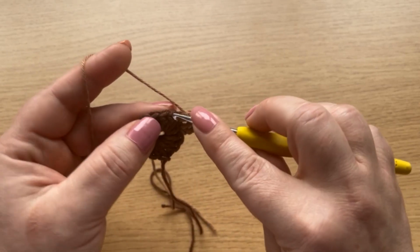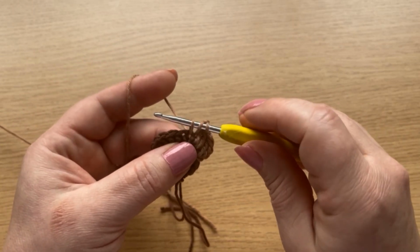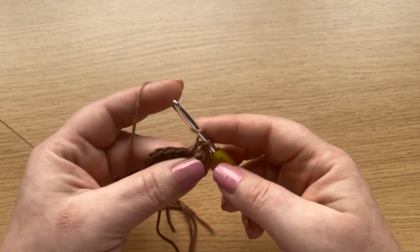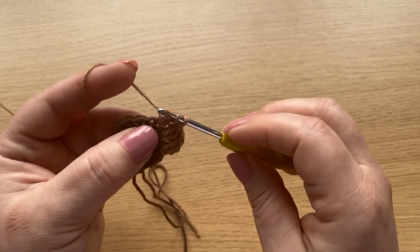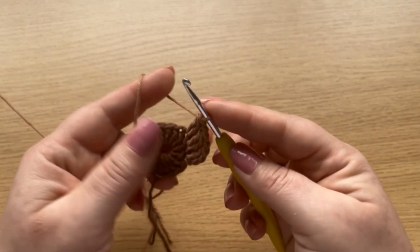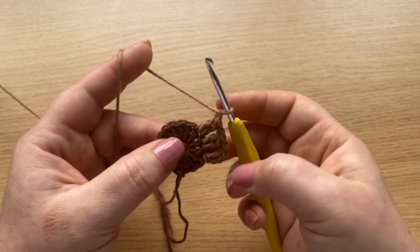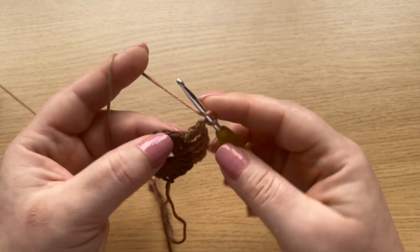yarn over. In the next stitch we start a new double crochet. We have 3 loops on the hook, yarn over, pull through 2, we stop, we don't finish the double crochet. Yarn over, we'll start another double crochet in the same stitch. Pull through 2, yarn over, pull through 3, chain 1, and we do the same around the circle in each stitch. In the end we'll have 16 groups of 2 incomplete double crochet.